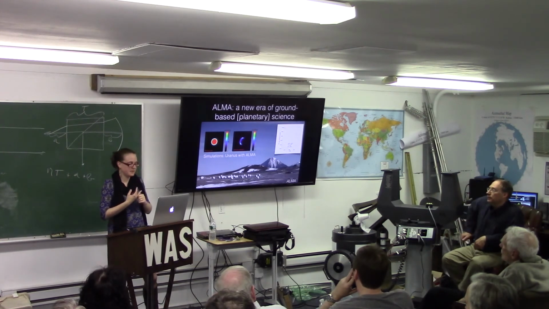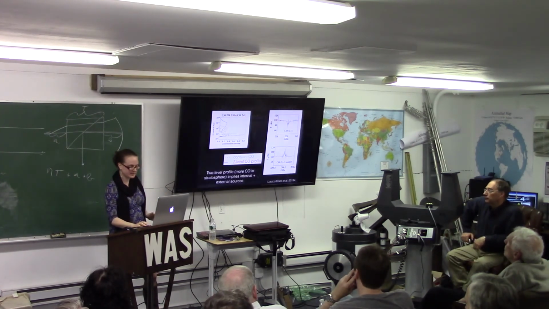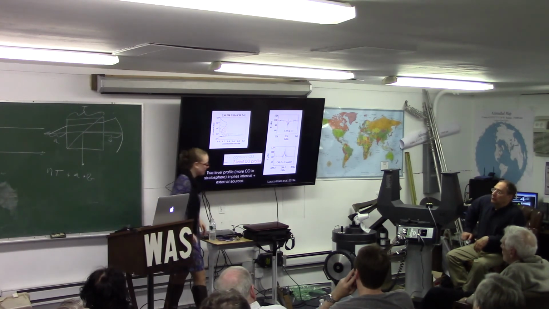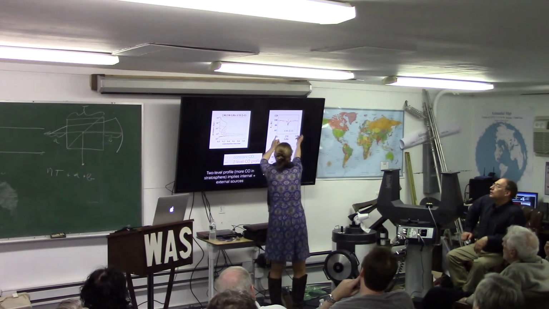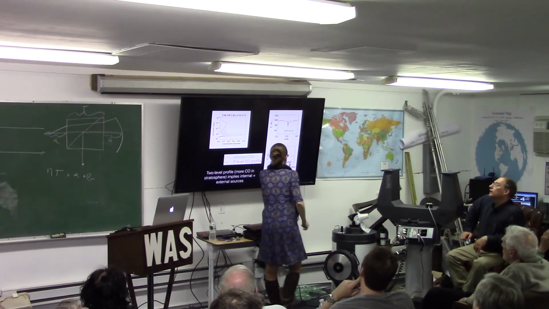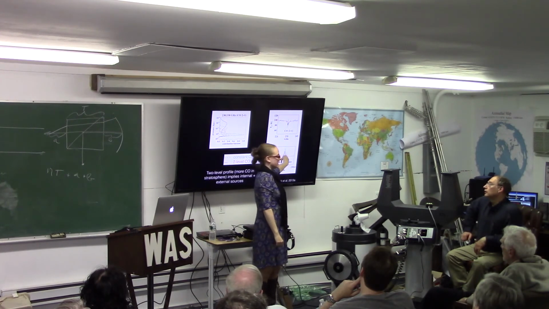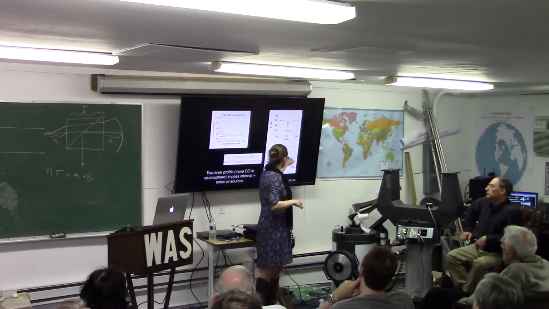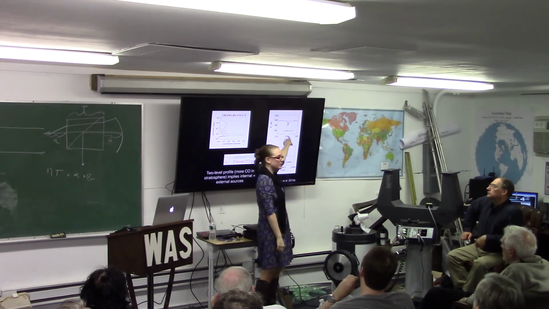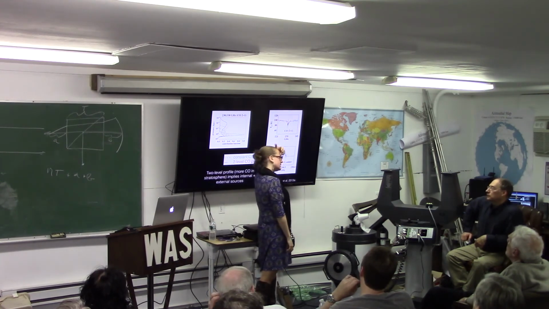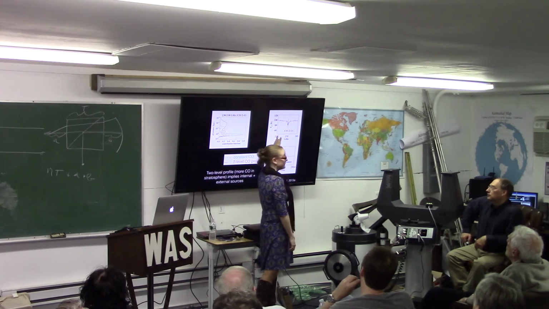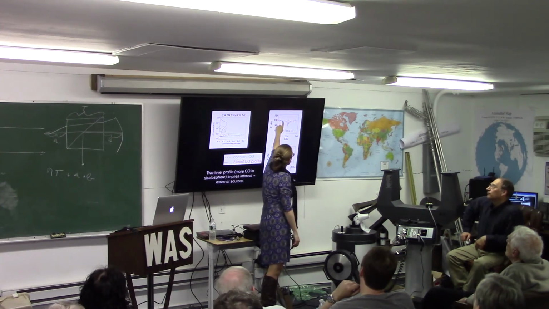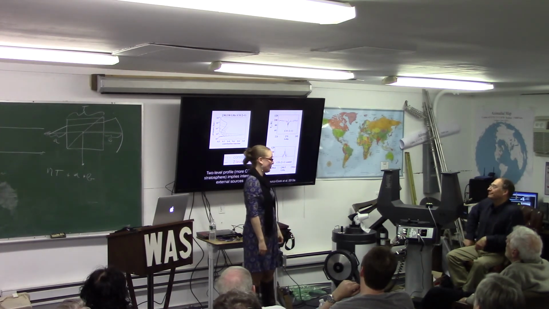Yeah, so if you look at this line, you don't have to do this quite so badly anymore. This is a really broad bandwidth. This is 20 gigahertz of bandwidth. This peak is only something like 20 megahertz wide. So it's much, much narrower. You need really high spectral resolution and extremely broad coverage. This is something that we've only been able to do for the past 10 or 20 years. We just didn't have the technology for it, and it keeps getting better and better. So ALMA will do this even better than anything we've had before. All of these little observations were stitched together from different observations, and we won't quite have to do that stitching anymore.